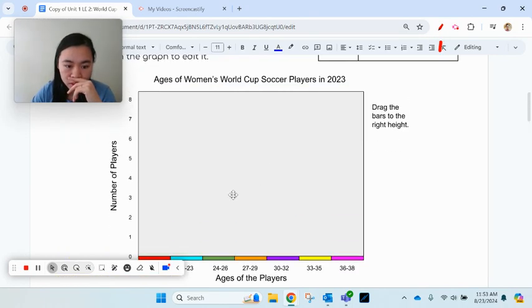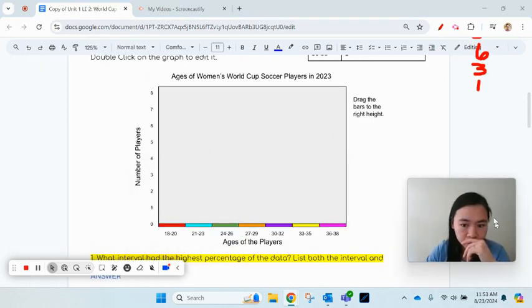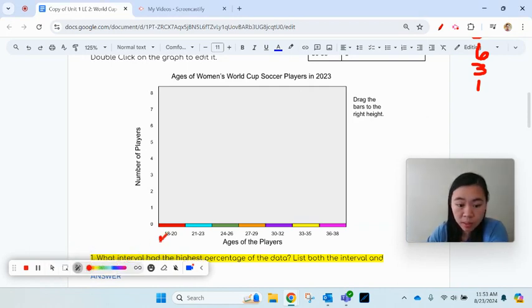All right, so let's take a look at this histogram real quick. Let me zoom out. Let's talk about this a little bit. A histogram is different than a bar graph because a histogram has ranges. You see these bins down here? These are called bins. When I drag my bar up, that's how many players are between 18 and 20. Okay, it's a range. So if you're 18, 19, or 20, you're going to go in this first bar.